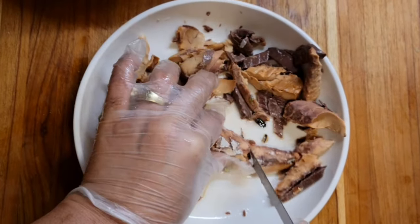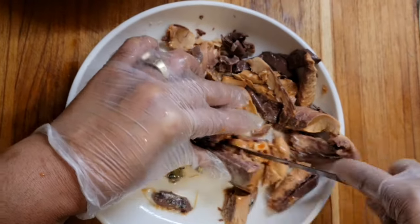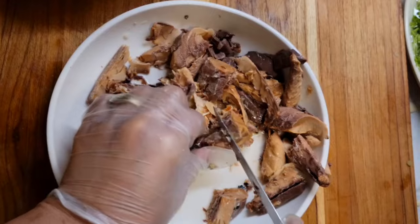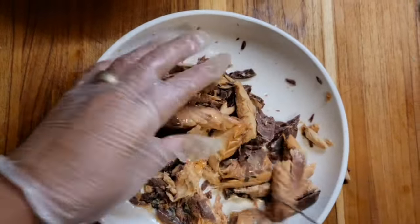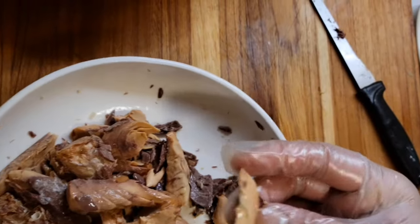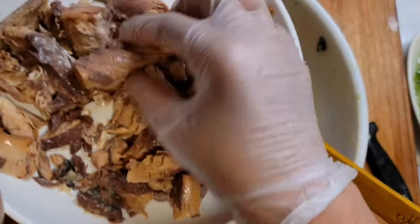If you want it cut smaller or crushed, you can do that. So I'm just gonna cut it up like this and add it. And I'm not removing the bone, I'm keeping in the bone. The bone gives you calcium. So I like the bone in my mackerel. I'm gonna add the mackerel to the bowl.